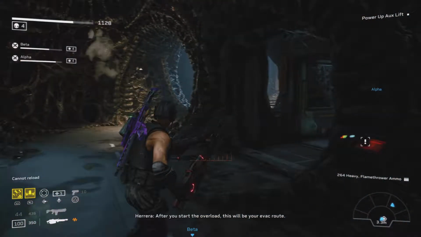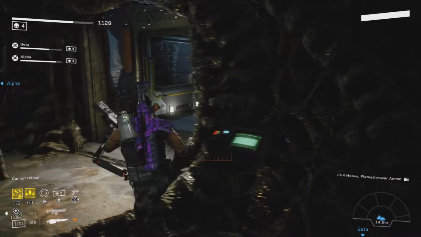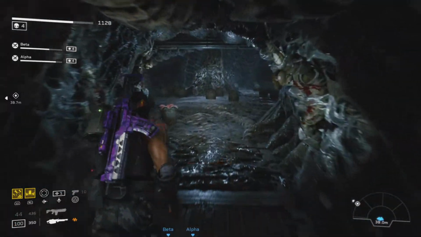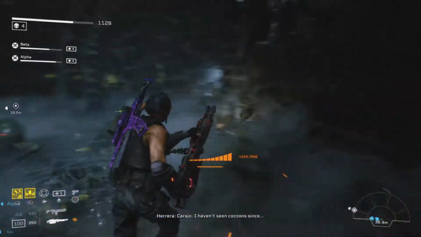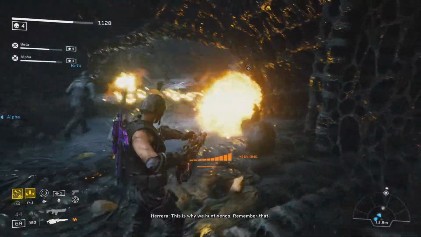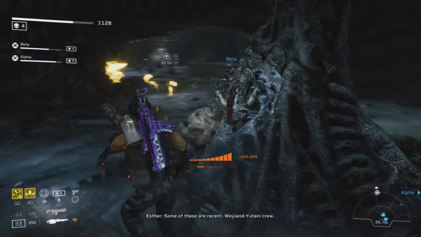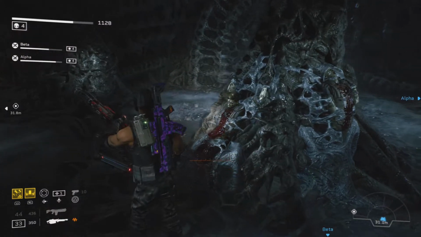Overload, this will be your evac route. You got it. So go down there. Let's nuke this barge. Right back to us. Hold at the core for briefing and have the queen chase you. Haven't seen Cocoon since. This is why we hunt Xenos. Remember that. Recent. That's right. Weyland-Yutani crew. Yikes.